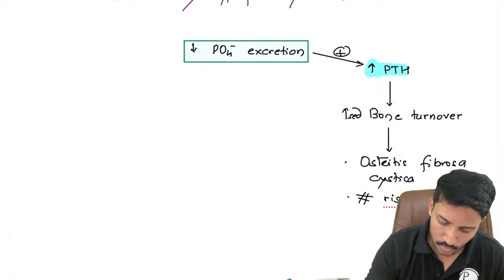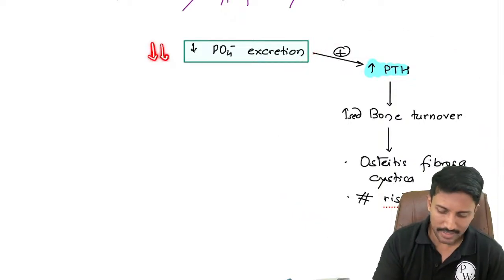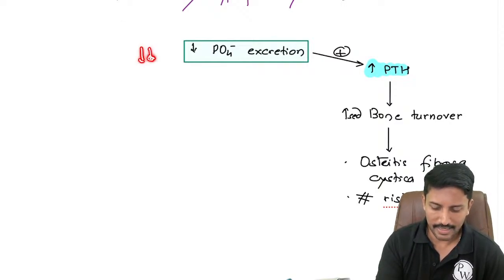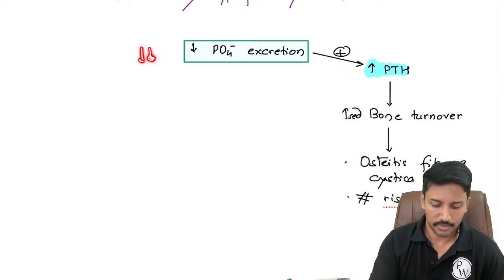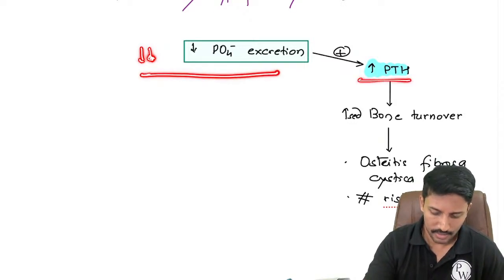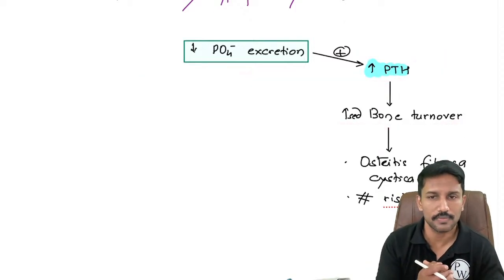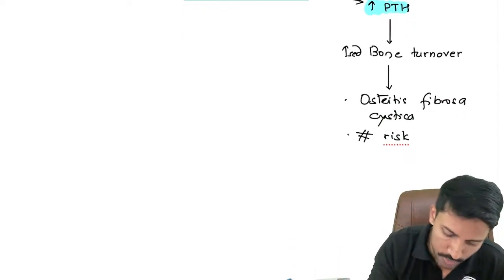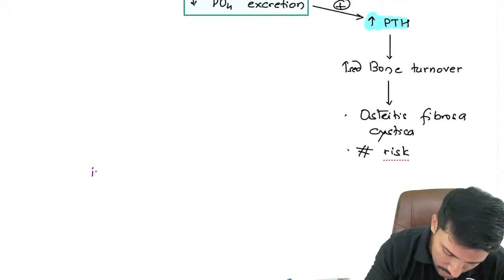Now to counter this, what normally doctors tend to do, decrease the phosphate intake. That's what we do as doctors. And when we decrease the phosphate intake, if we do it too much, what will happen? If the blood phosphate level decreases too much, then there will be suppression of parathormone. If the parathormone gets suppressed, then what will happen to the bone turnover? It will get reduced less than normal. We will call it adynamic bone disease. So we have one more complication that we can encounter in these patients, which is called adynamic bone disease.